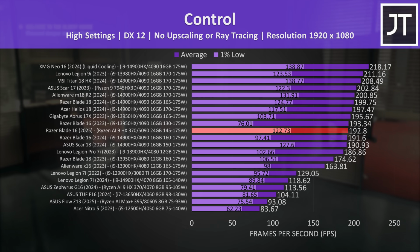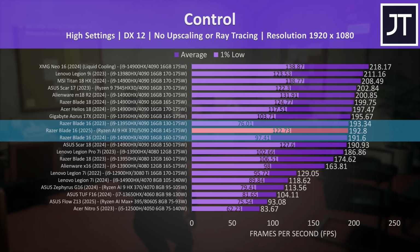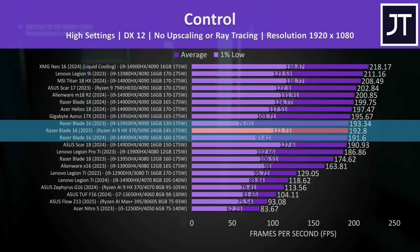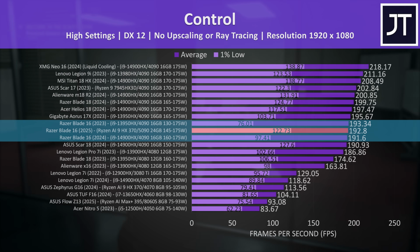And yet again, same deal at 1080p. The average FPS is much the same as last gen, though it may be the newer Zen 5 processor significantly assisting with less dips in performance.